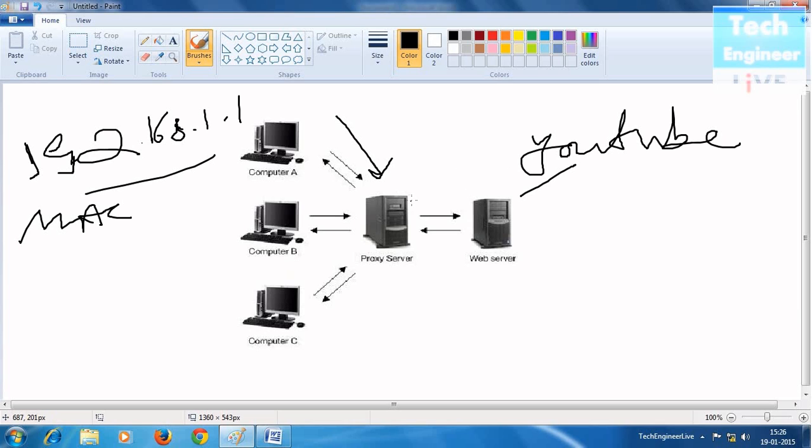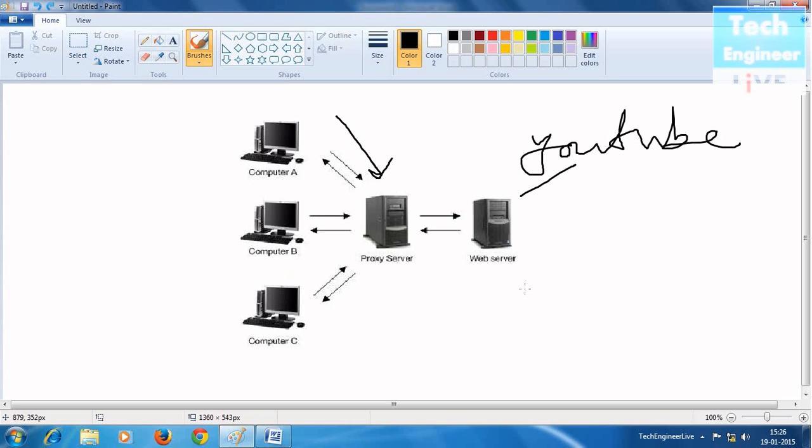Now the proxy server will hide those details. It creates a virtual shield. So if you are an admin and you want to protect the IP address and MAC address information, you can easily create the shield, and you can stop the web server from knowing who you are, and it will provide security to some extent.